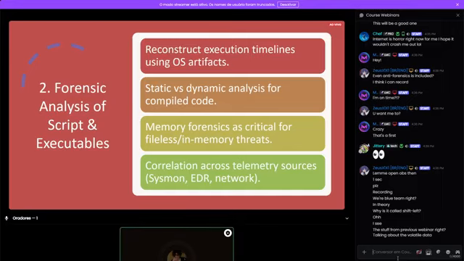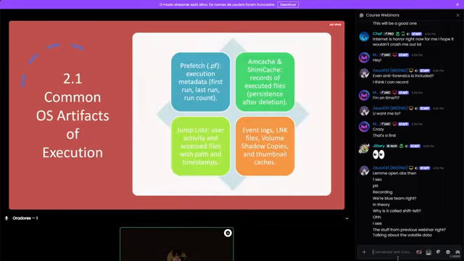Then I have the executive summary. This is not really necessary for you guys to read, but this one is interesting because I have listed some of the most important artifacts that you guys can use for the detection of execution, not only file execution but also script execution. Prefetch is something that I have mentioned, and prefetch is also something that you can use to determine or build the timeline for when they have accessed.